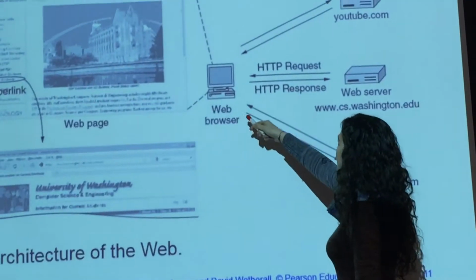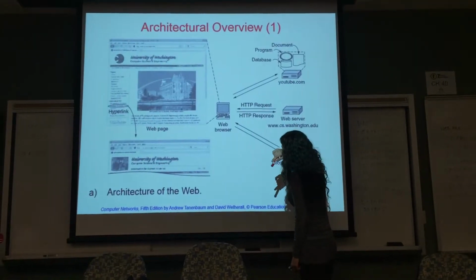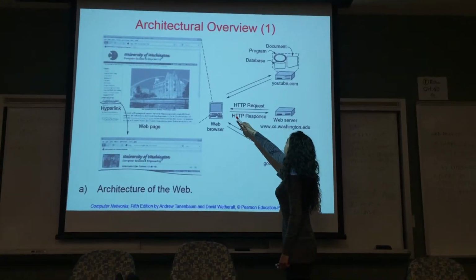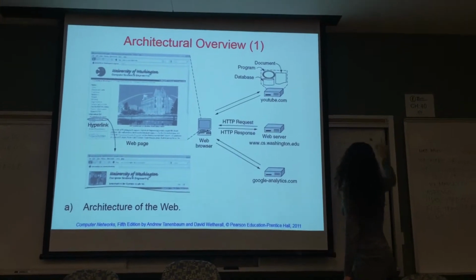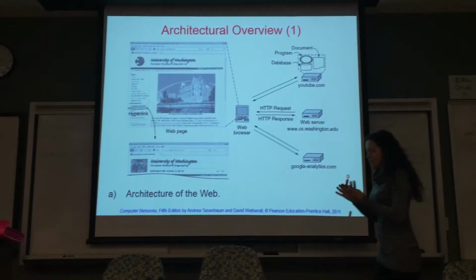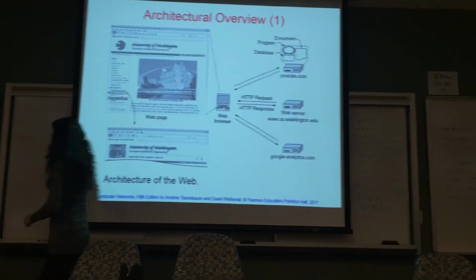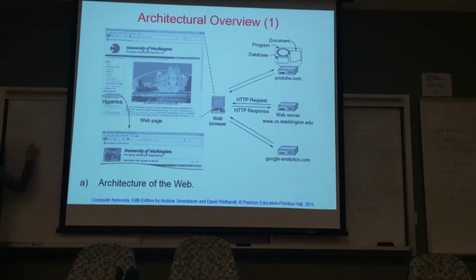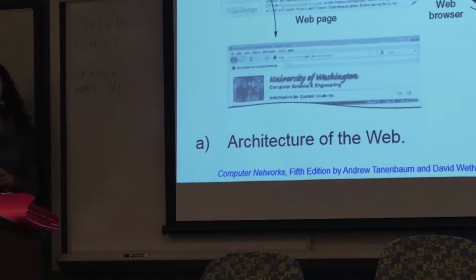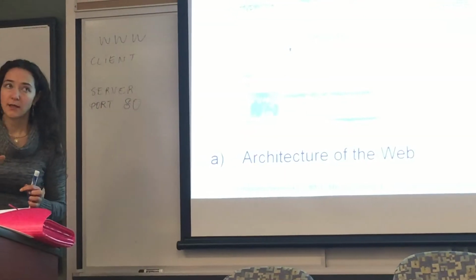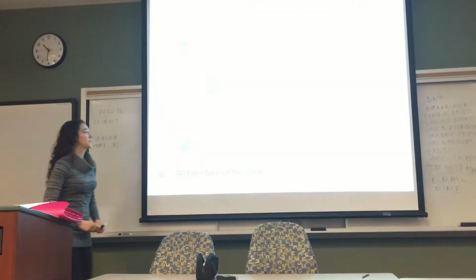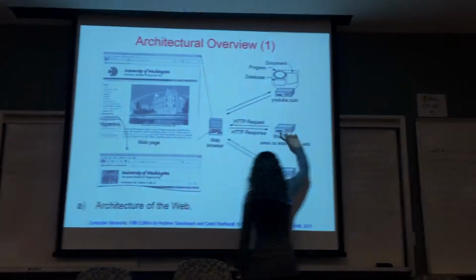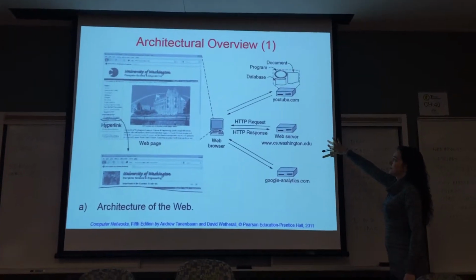So we have a web browser, that's the client, and it requests a page from the server. What happens is that the web browser sends a request to the web server. The web server is very similar to the email server. It's sitting there and it's bound itself to port 80 in this case, and is listening for incoming connections. So the web server is always there, listening on that port for any requests from clients that want to get web pages.